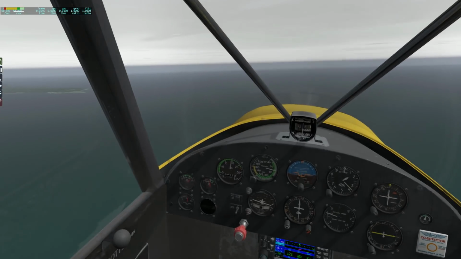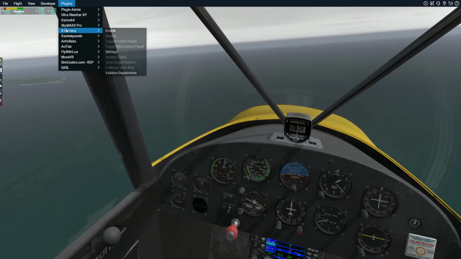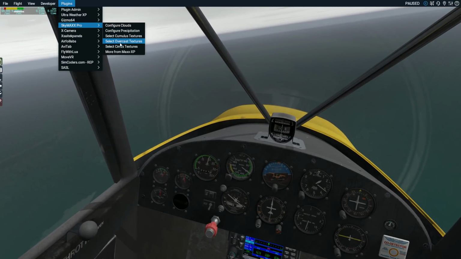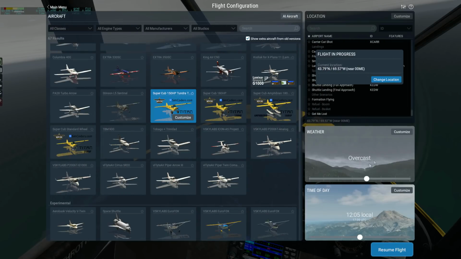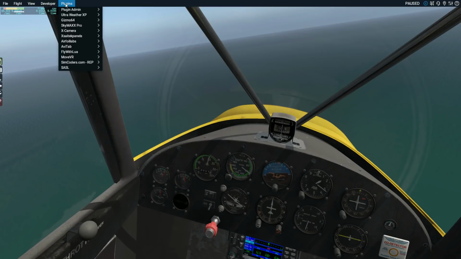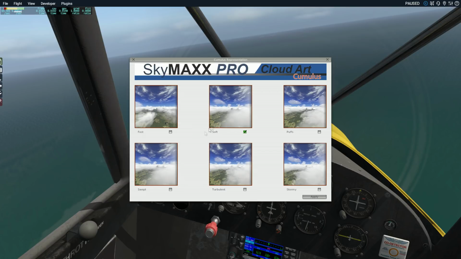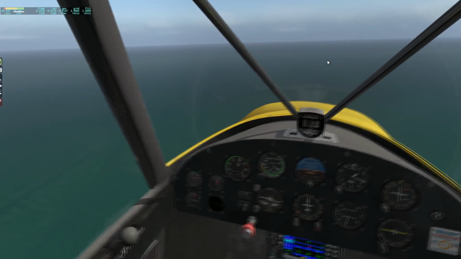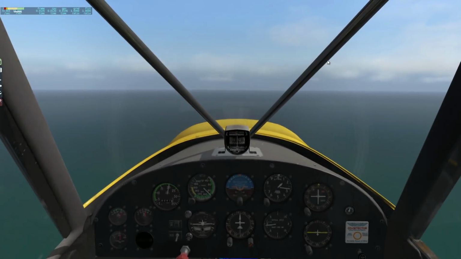Anyhow, right, let's try some other cloud effects here. Just pause when we go nose down. So we'll go broken, and then we'll mess around with some of the cumulus cloud options here. So let's go turbulent. Again, let's unpause it, and they'll take a while to build.